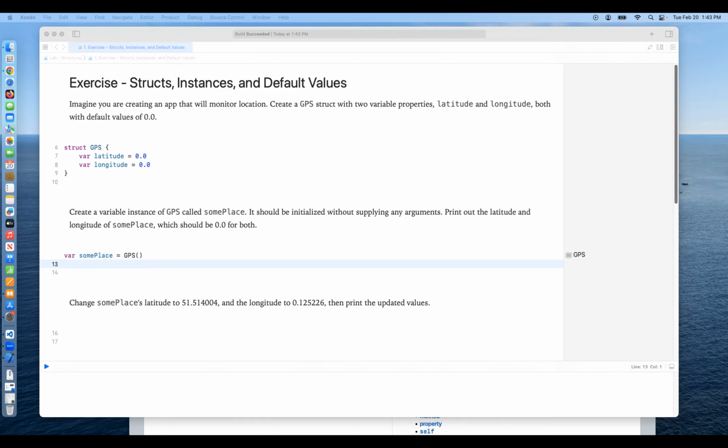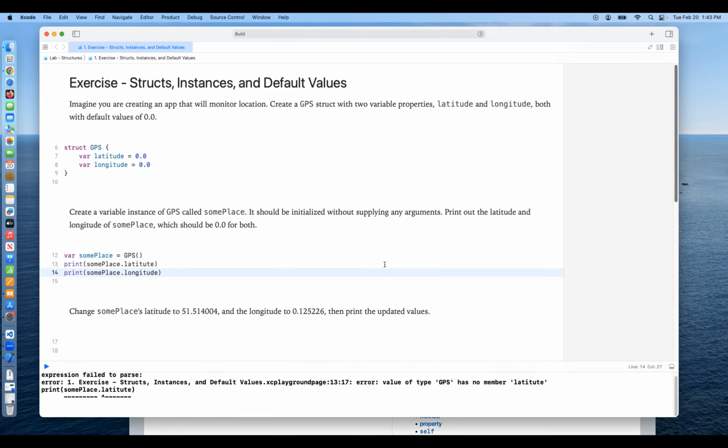So what the author did was this. I'm just pasting this in, by the way. They're just doing a couple of prints, calling the struct that we just created, and calling upon latitude. Oh, and you see, I copy pasted from the author, and the author has a typo.